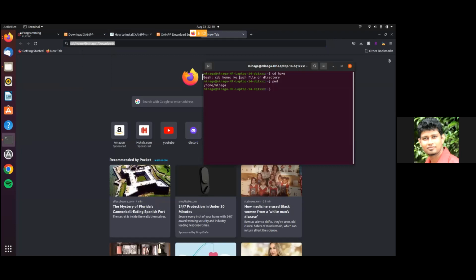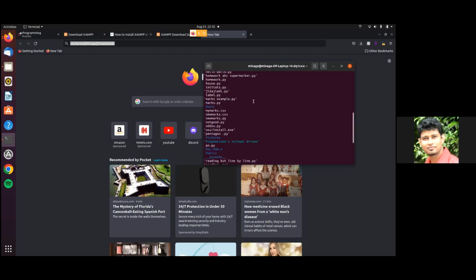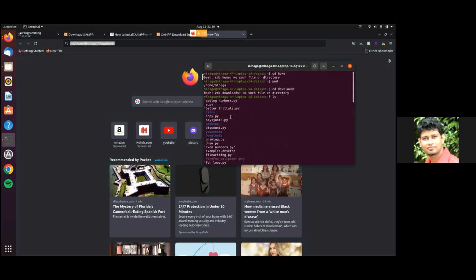So what you need to do is go one step further to the downloads folder. You can say cd Downloads. I think that is the easiest way. Change directory downloads. Press enter, and no such directory. So you can say ls to find it. ls, enter. Is there a folder called downloads there? Yes, capital D, Downloads. So it is case sensitive, right?